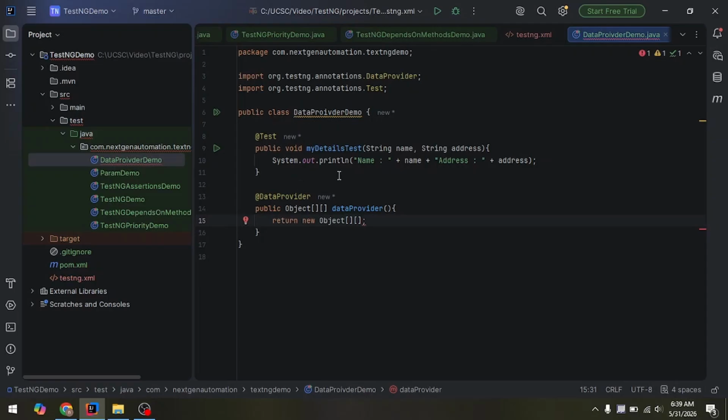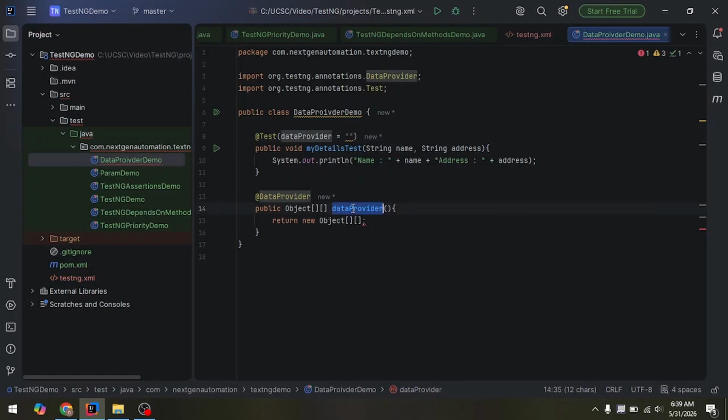Now, to the test method, you need to say, hey, I'm using this data provider, and this is my data provider name. So here you can say data provider equals, and you need to give the data provider name.